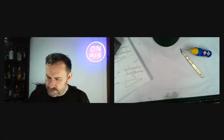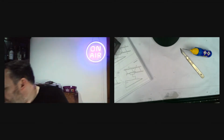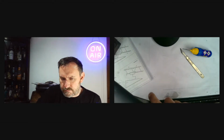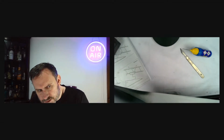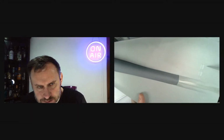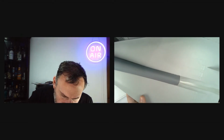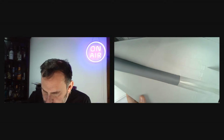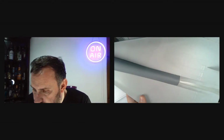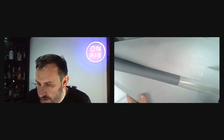Right, I have my not really Tamiya thin. I don't know what I've done with my sprue goo, but I think I want this to have a chance to dry before I start slopping that about anyway. But I do want to put some Tamiya extra thin in these winglet joins. I refer to it as Tamiya extra thin, even though it's my glue, because as I say, it's chemically identical.